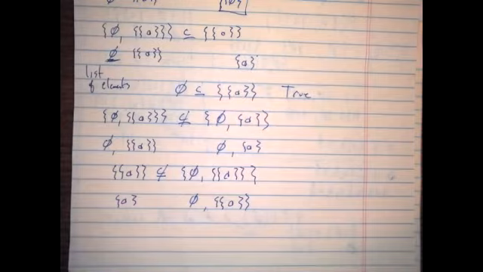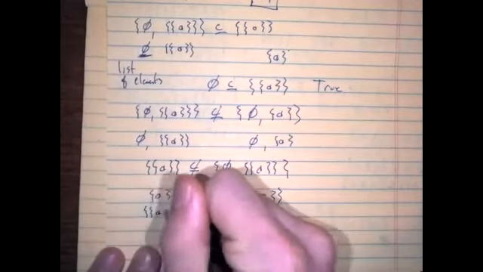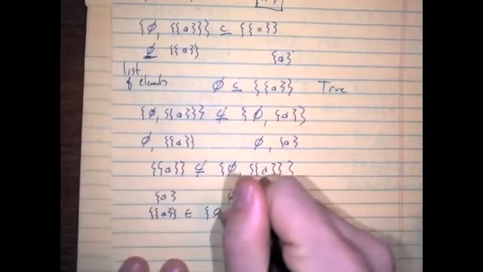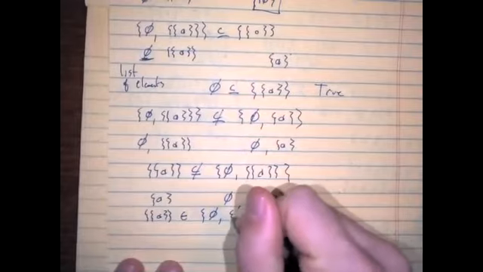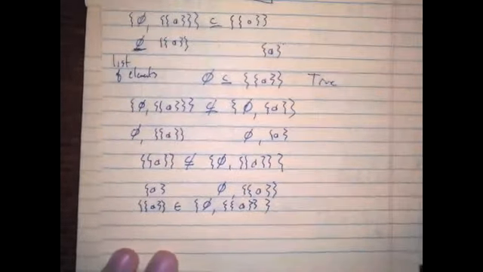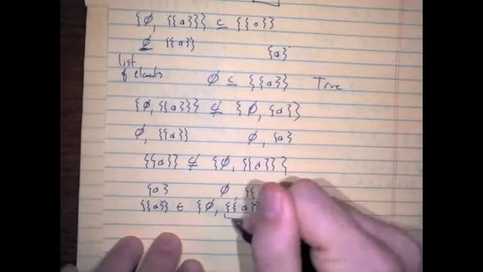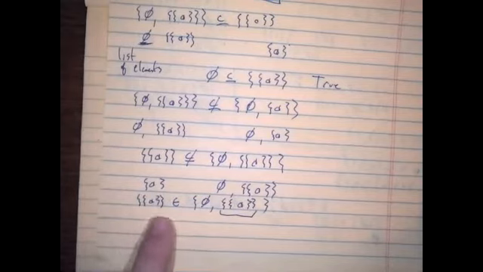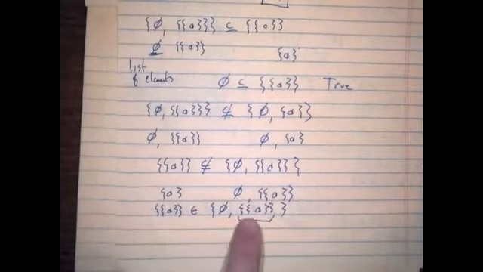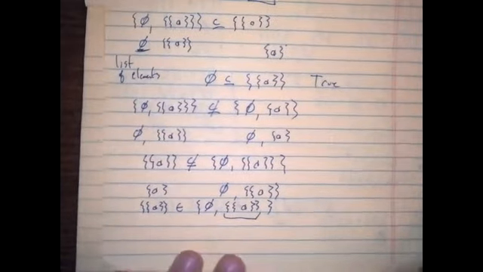Right. This could be repaired by asking, is the set containing the set containing A an element of the set containing the empty set and the set containing the set containing A? Here the answer is yes. Look, I found it. This is an element here. I have taken one of the elements of this set, taken it out and said, are you in the set? And the answer is yes.